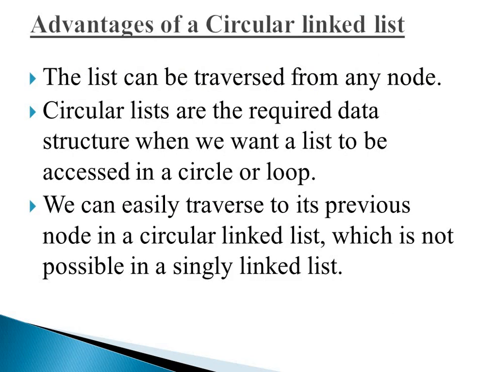You can see the advantages of the circular linked list. The list can be traversed from any node. Circular lists are the required data structure when we want the list to be accessed in a circle or a loop. If you start from the beginning, you go to the end, and again from the end we can come back to the previous node. We can easily traverse to the previous node in a circular linked list, which is not possible in the single linked list.